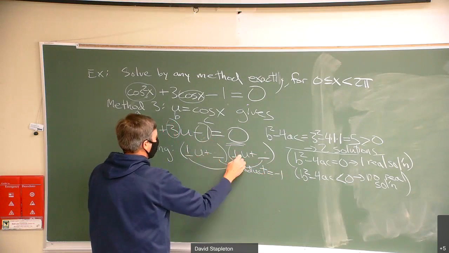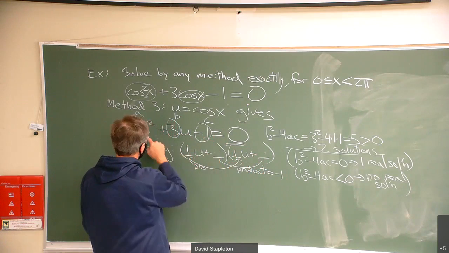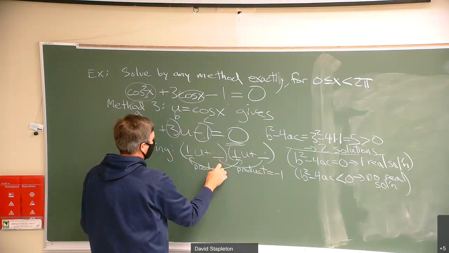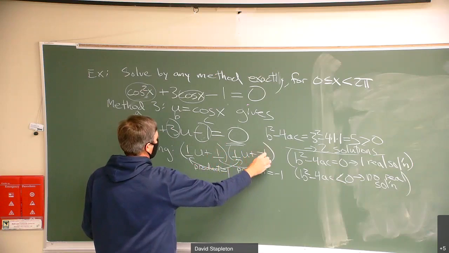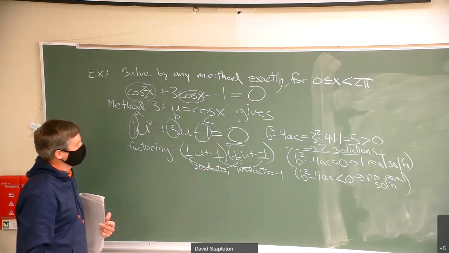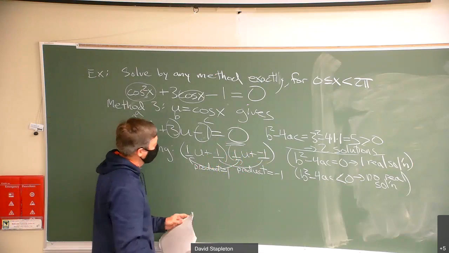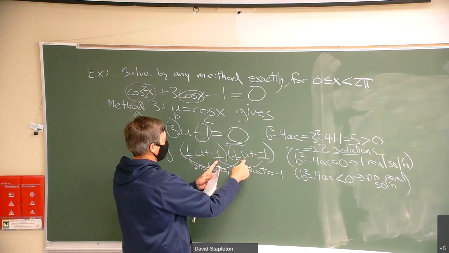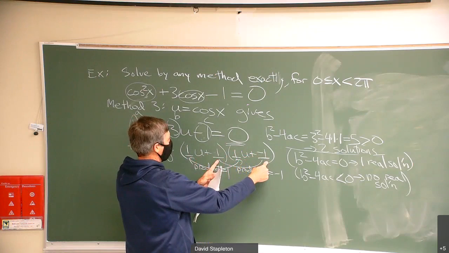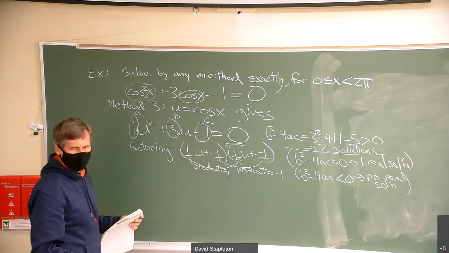And the product of those two always has to be the coefficient of u squared. So this product has to be 1. Now that means I have to put 1 in one of these and minus 1 in the other, or something that's just too hard to guess. So the only thing you can guess, the only integers you can put in. Let's see, I get u squared minus u plus u is nothing. Minus 1. Oh, that just gives me u squared minus 1. That's not this. So what's wrong?